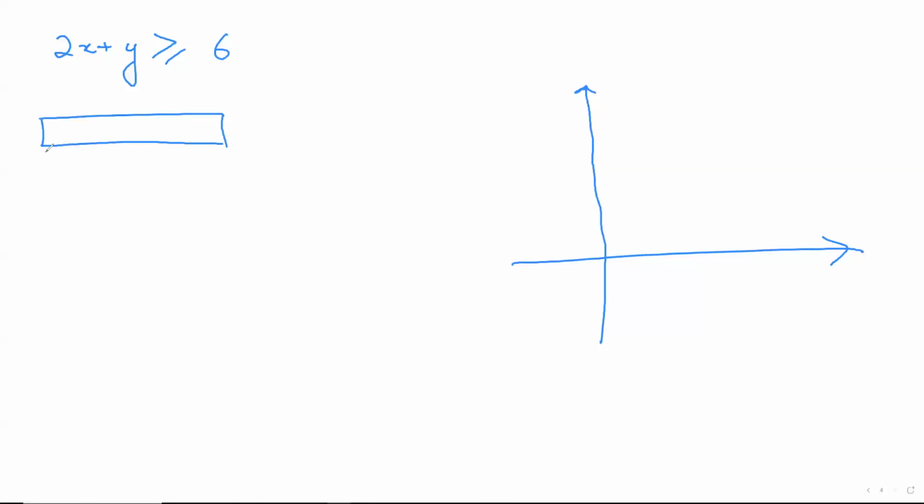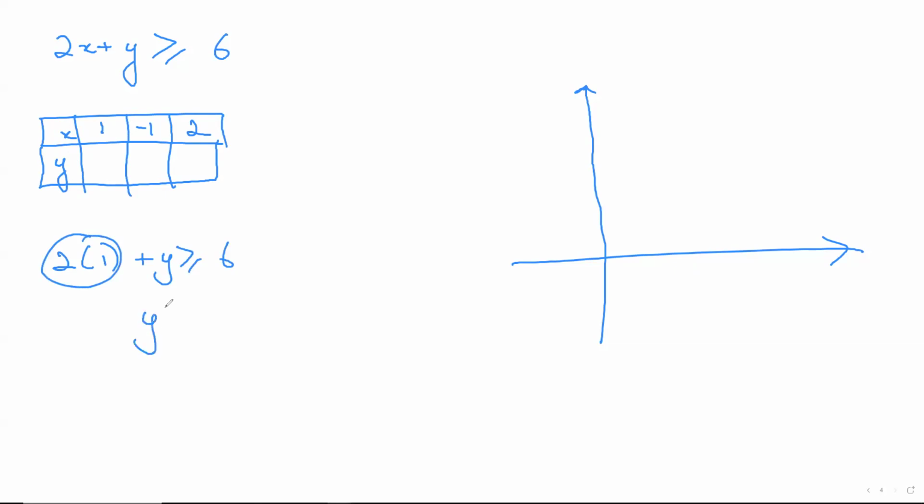2x plus y is greater than or equal to 6, let's say. Fine. Now what you do, you're supposed to draw a line on the graph. So the graph sheet will be like this. Supposed to draw a line on the graph like this. Fine. So the regular thing is, you will start drawing two boxes, x and y. Start assuming values. Okay, I would do 1, 2, 3 or 1, minus 1 and 2. Anything. So assume for x and find the values for y. That's how I would do. So it will become 2 into 1 plus y greater than 6. So 2 comes this side, becomes -2. y greater than or equal to 4.